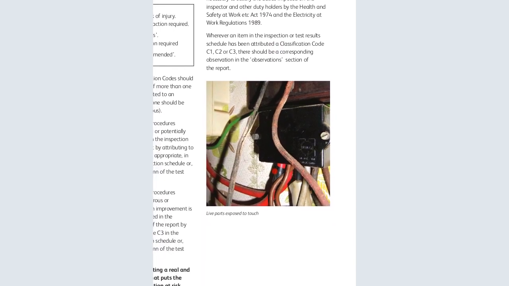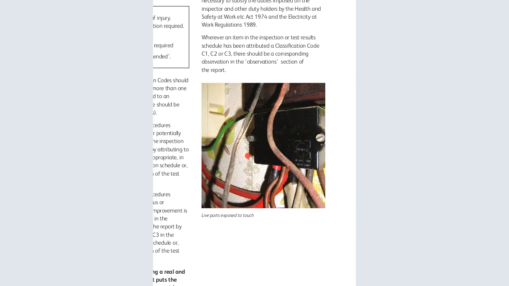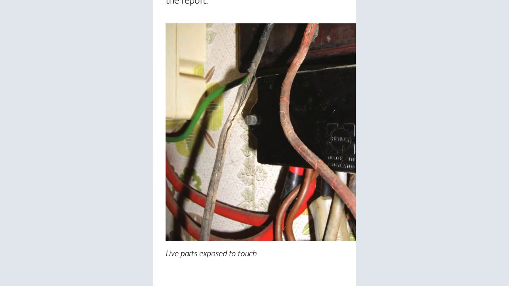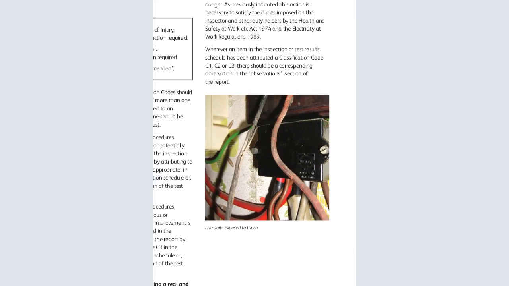So you can see now, like live parts exposed and touched. Now you are doing an inspection and you identify such things. You classify this one as C1 because it is very dangerous, because it has the potential for an instant explosion. Like this one, you can see the cable's insulation has already been worn out. In case something pushes this thing, there is a possibility of the two wires shorting and an explosion or a fire occurring in that place. So this one, you recommend that it has to be removed immediately to avoid any harm.